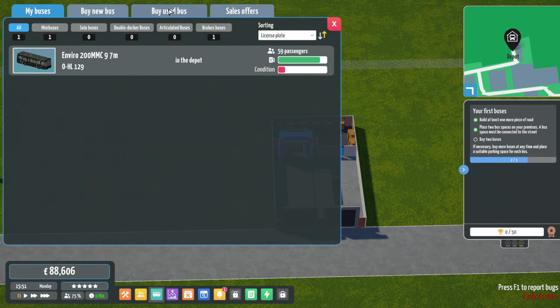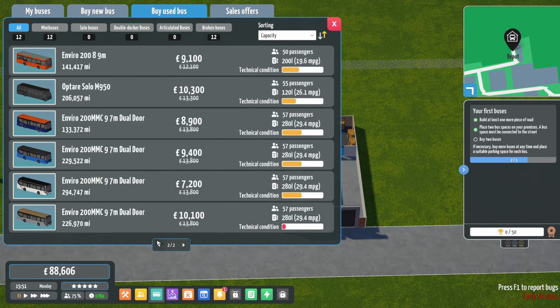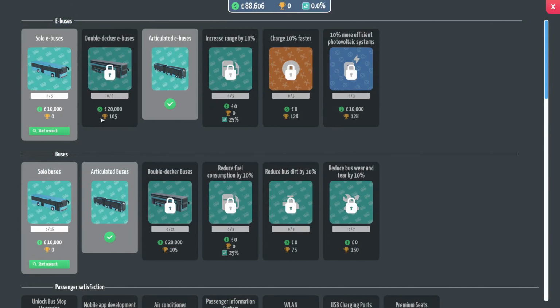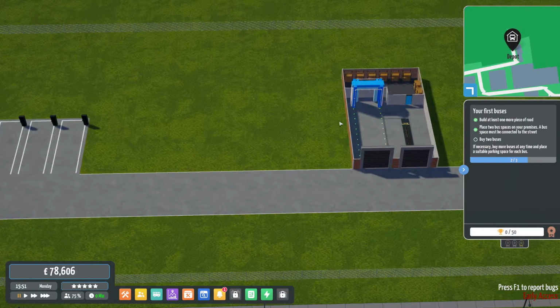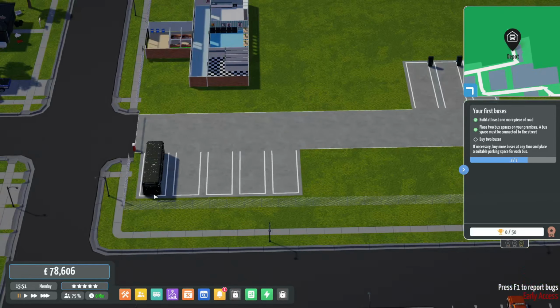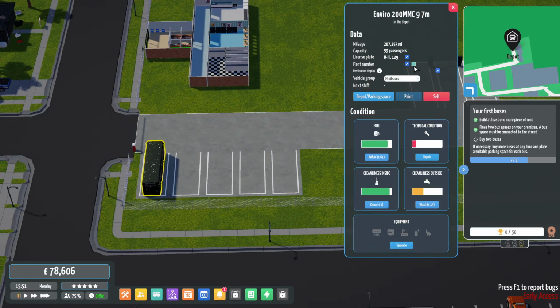Is there any more MMCs available is what I want to know. We've got the 8.9. I guess they're not bad. What I am going to do is straight away get on and research this e-bus. It's 10k and hopefully it'll unlock the Electroliner BEV. So, that's that done. I'll tell you what, just to satisfy the game, we will buy an 8.9 meter.